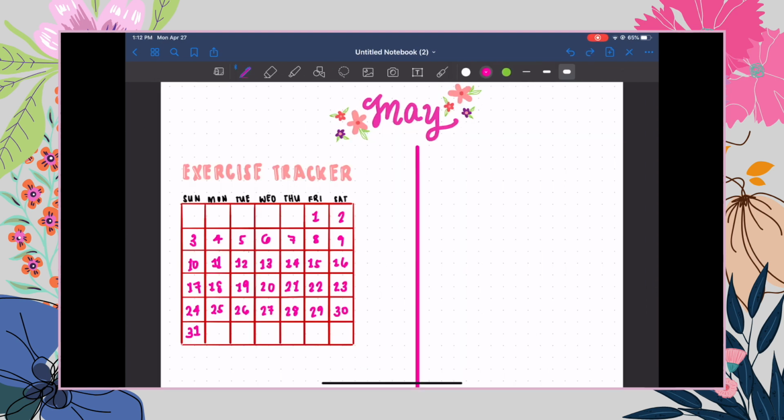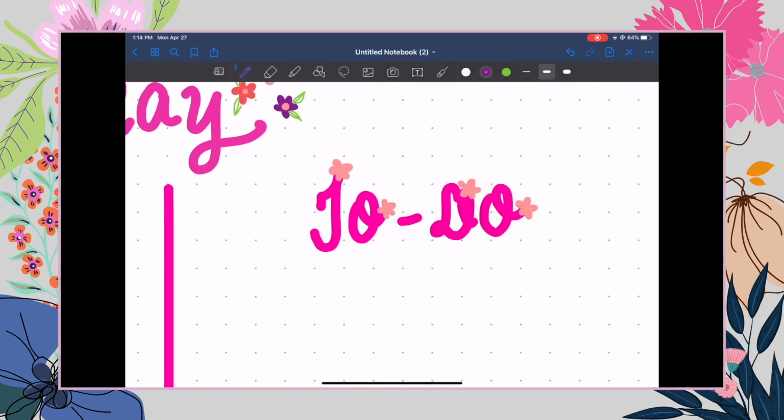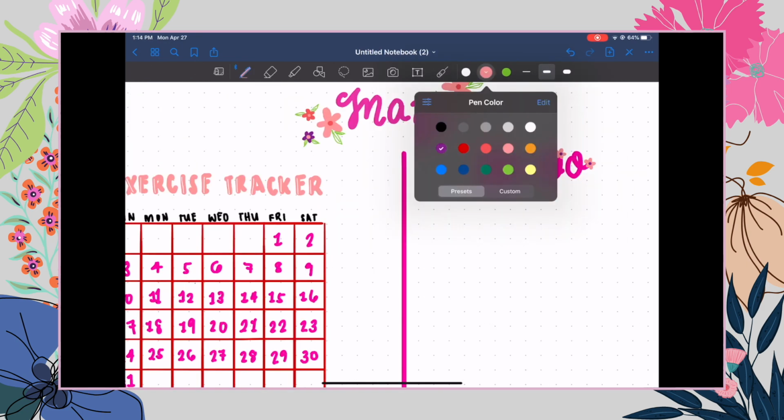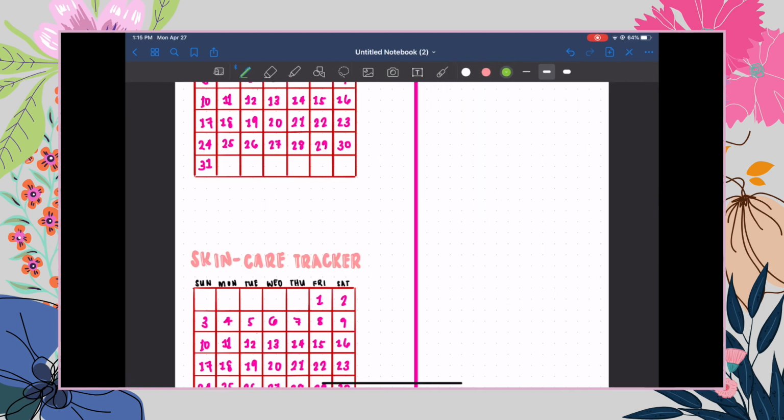Aside from the habit tracker section, I added two more sections. One is for my to-do list. Here, I add my weekly or daily to-dos. I put the two together since I don't really need to do different things day to day because it is our summer vacation right now. On that note, it is summer and it can be pretty easy to get very lax and procrastinate right now. I know I do that most days. That is why sections where I can actually see my progress day to day are also very important for me.